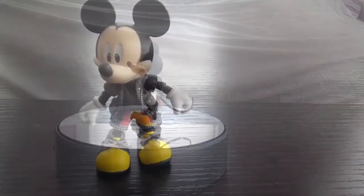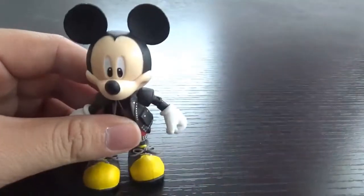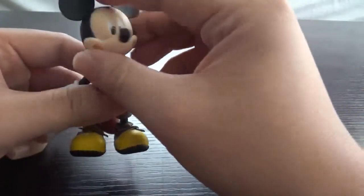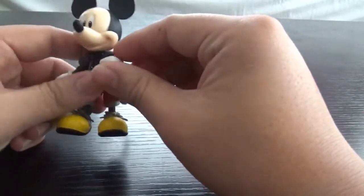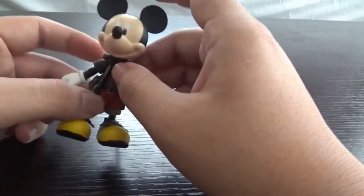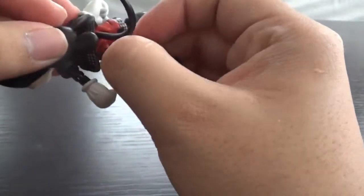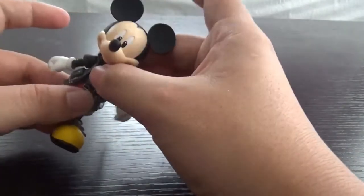Here is Mickey himself. First, let's take a look at his sculpt — he's Mickey Mouse, three circles for a face. He has somewhat no neck articulation: he can spin his head around but cannot move it up and down, which is really sad. He has arm articulation at least. For legs, he can somewhat move his knee but not really — it looks like there are supposed to be joint forms to move but it doesn't really work. You're not getting a lot of leg articulation.